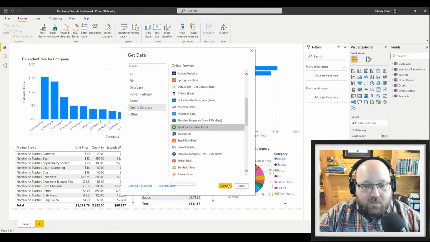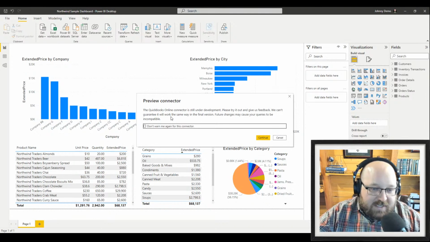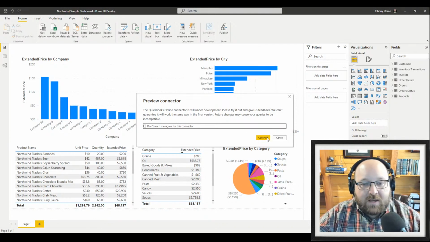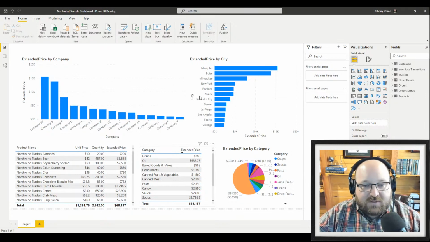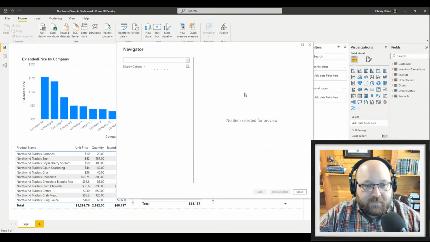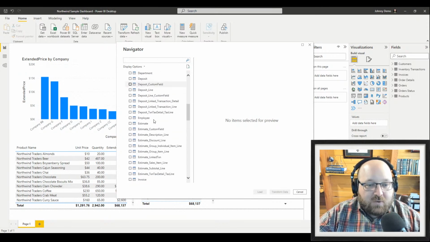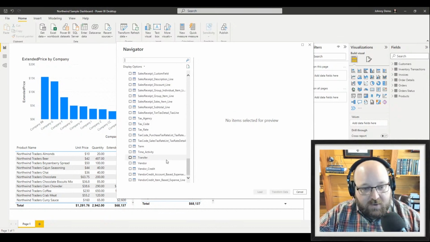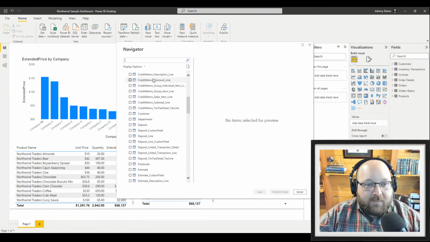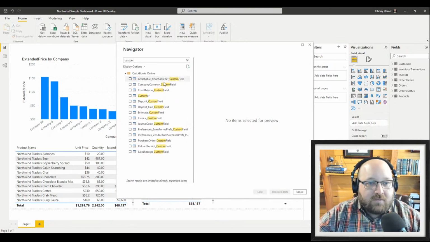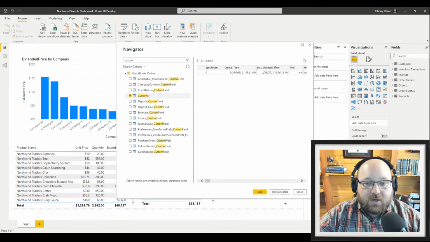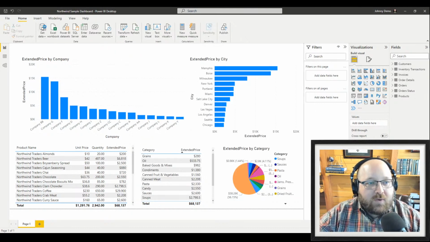Okay, we click QBO, we click this connect button. It's going to tell you it's a preview connector, but just as a heads up, they've been using this connector for well over 5 years now, so I don't expect it to go away anytime soon. And once you're authenticated, and I already did that ahead of time, I just plopped in my username and password here, you'll see that you just have access to all of the tables that are present inside of QuickBooks Online. So if you wanted to grab, for example, let's say your customers, okay, here's your customer table. It's just going to go ahead and grab that data for you, and you can just load this straight away into your project.